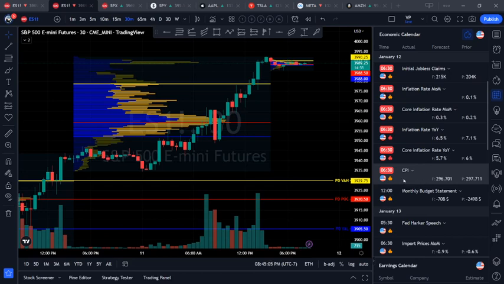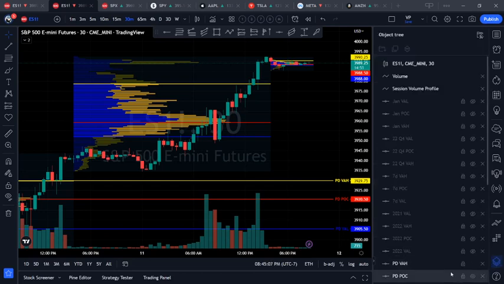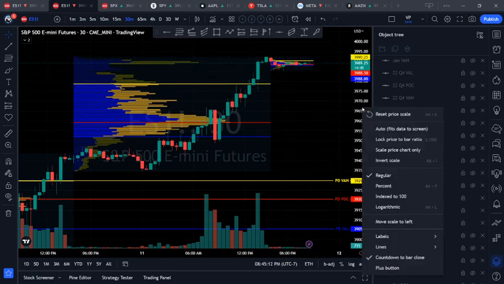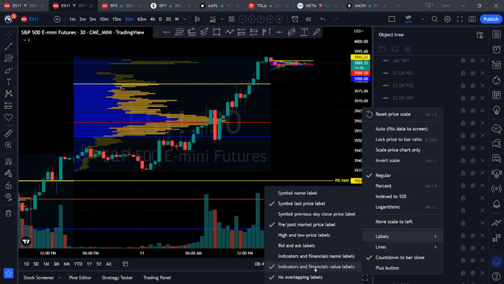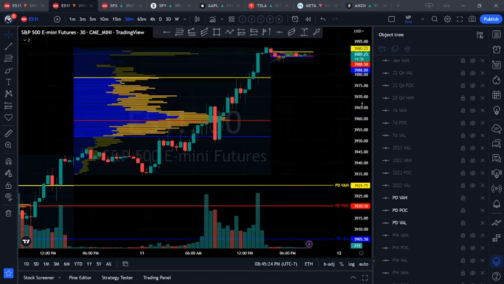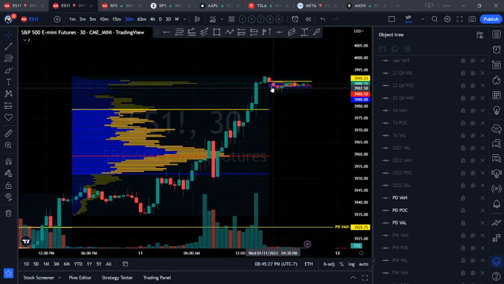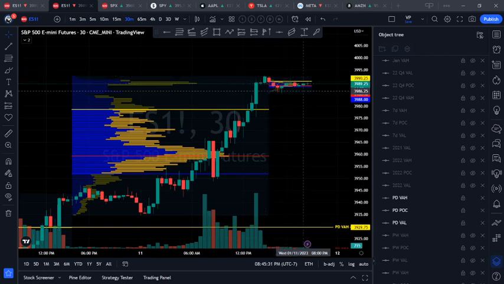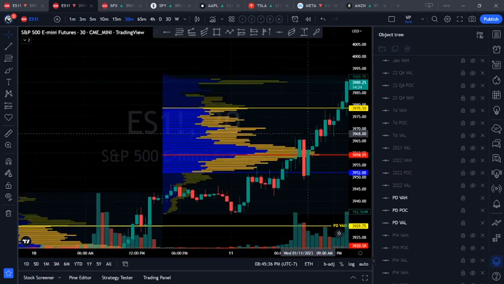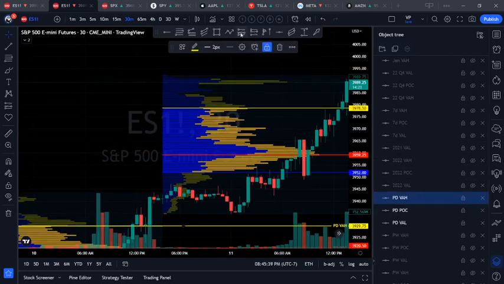Getting started off here, we're going to open up the object tree and start off. Again, a reminder, if you've got your chart settings, make sure the labels, indicators, and financial value labels are on so that you can see that on the right. It pulls the most current data that's being drawn up today. SVP, which started at 4 Mountain Time, is new day data. So we need to put the lines over here. So I'm going to move my chart over and start drawing.